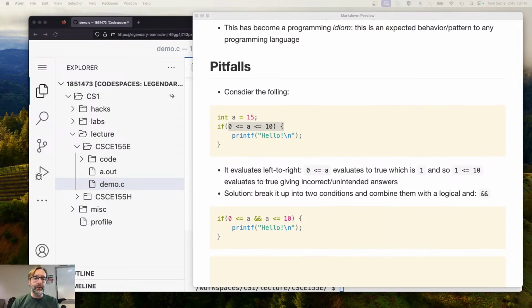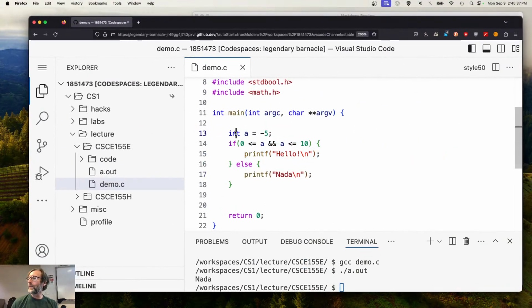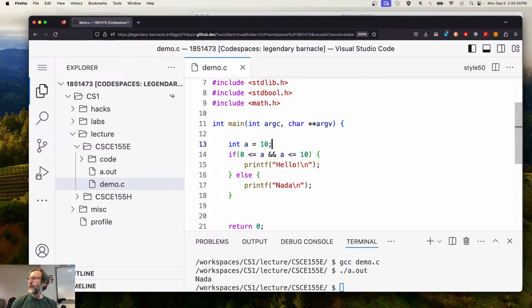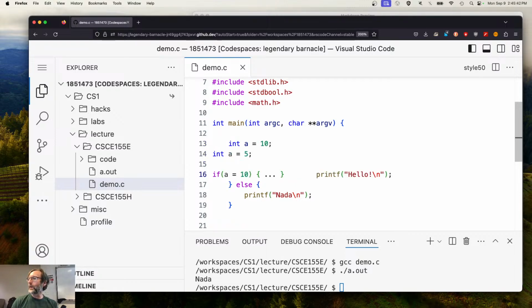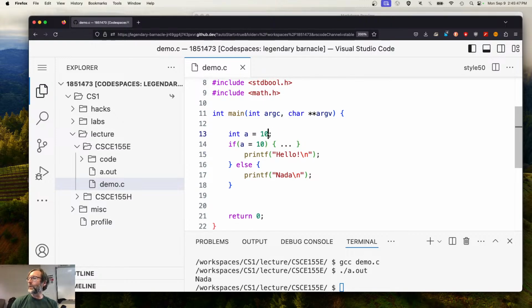Here's another common pitfall. Consider the following code, and I'll bring it over to our editor here in a second. Let's just examine it. And does anybody see immediately what the problem is? Yeah. Instead of checking for a equals 10, it's assigned. Yeah, there's only one equal sign there, right? So let's see what happens over here in C. I'll just go ahead and reset A to 10, and I'll get rid of this condition here. There we go. Oh, I guess that was 5. Here. There, I'll set it equal to 5 then.